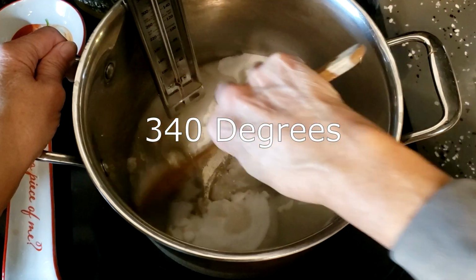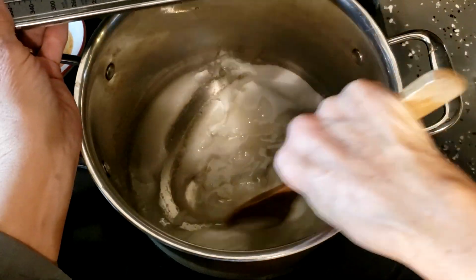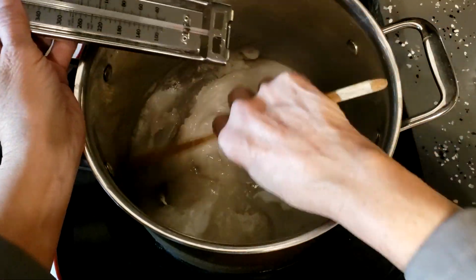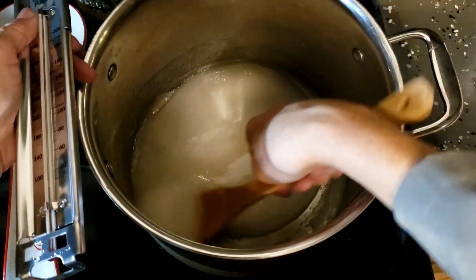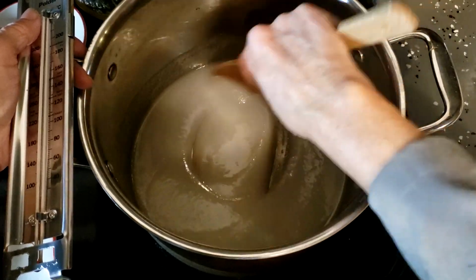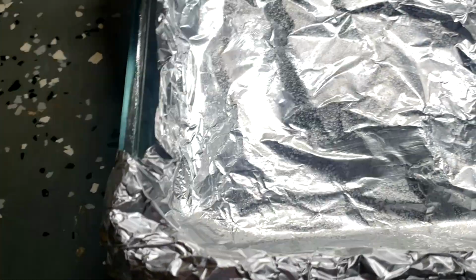I like to use my wooden spoon, and I'm going to lift the thermometer out for right now while I just start to stir it. Make sure you're using a heavy-duty pan and nothing that's aluminum. It won't take long before all that sugar is dissolved in the water and the corn syrup. Now we lined our 8x8 glass pan with aluminum foil, and I sprayed it with a coconut spray. You could use vegetable oil also.